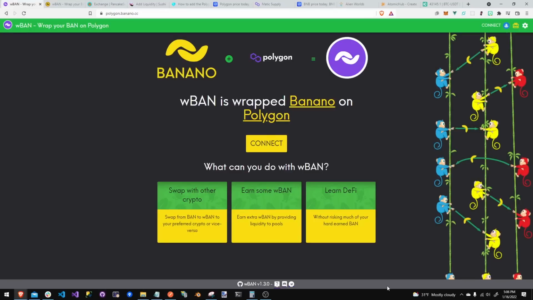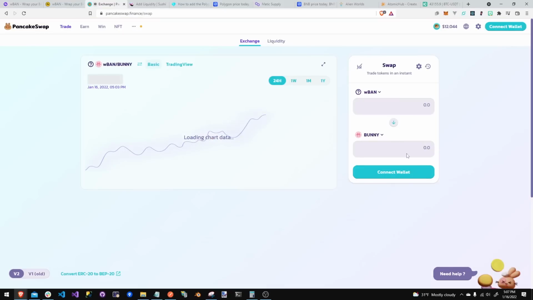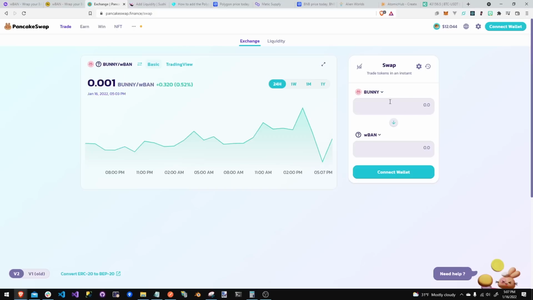We have a Banano yield farm that will pay you on top of the liquidity pool, and I will get into all that here in a second. And think of this, guys, with Wrapped Banano, you can now bridge yourself between Binance Smart Chain and Polygon using the Wrapped Banano process. Let's say I have a token on the Binance Smart Chain. Let's call it Bunny. And let's pretend I have 100 Bunny, and I want to take the tokens off of Bunny and I want to get them onto the Polygon network.